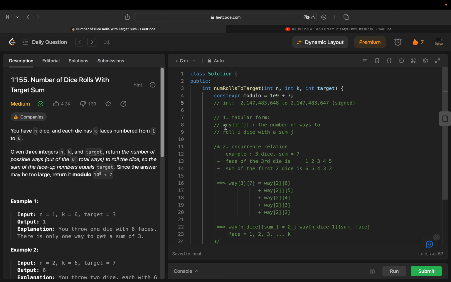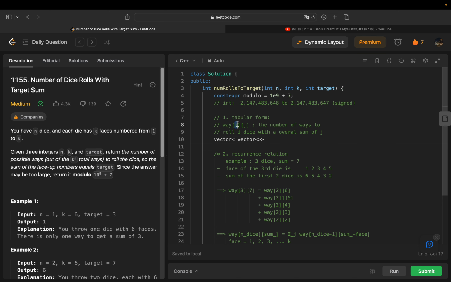For each entry way indexed by i and j, way[i][j] means the number of ways to roll i dice with an overall sum of j.